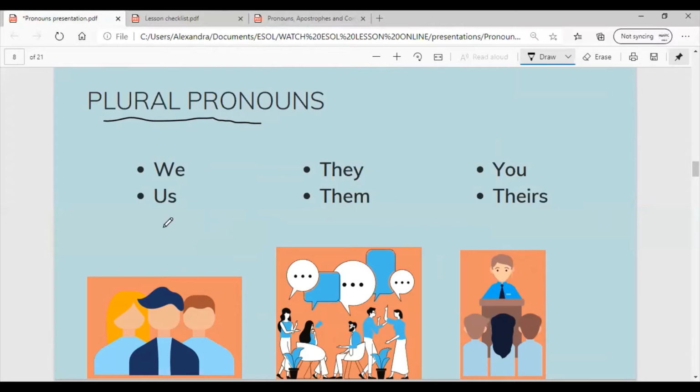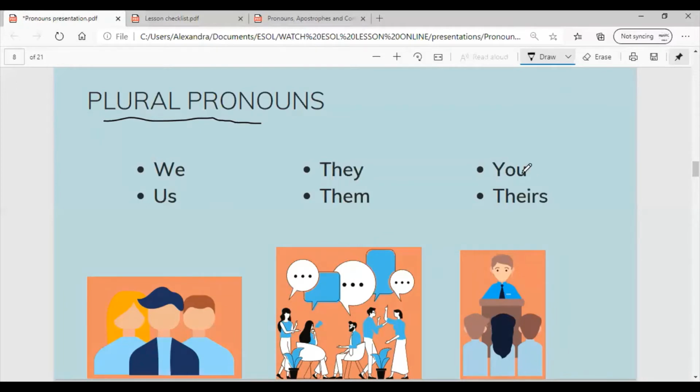So we and us can be used to describe a whole group of people. You might say we, like we are all at the moment, we are attending an ESOL session. Or you might show a picture and say, this is a picture of us, and these all tell you that there's more than one person or thing in this group. They and them, you might say they are very loud. Look at them over there. So they and them also describe a group.